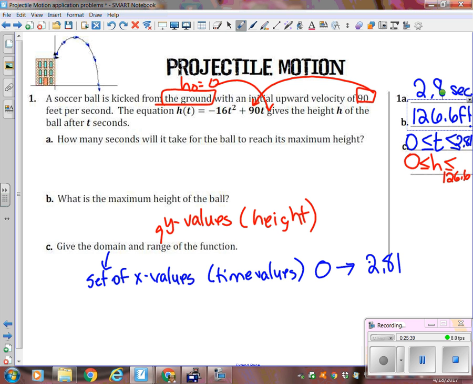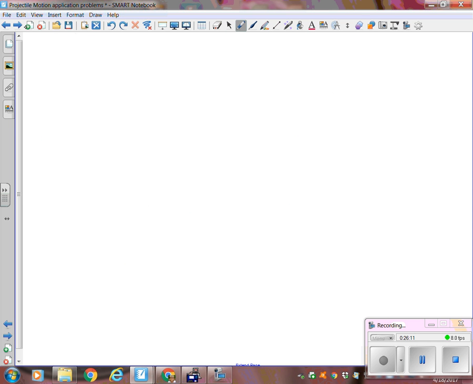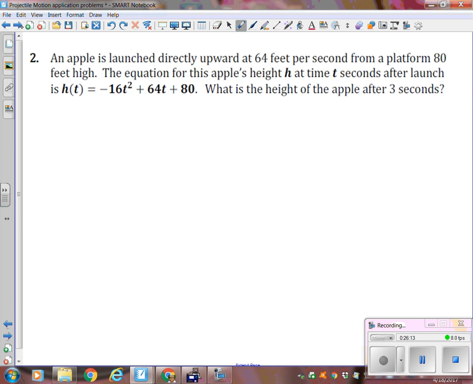Does everybody understand how we're writing our domain and range? They're pulling back that domain and range idea from way back in unit 2 or 3, and they're just applying it to this idea here. Everybody okay with this one? Are you feeling comfortable with maximum? I think the trickiest thing is being able to adjust your window to numbers where you can see it. Sometimes it just requires playing with it. Although Miss Hannah has a wonderful suggestion. She says try the table and see where the numbers fall. That might give you some good advice. Try the table.